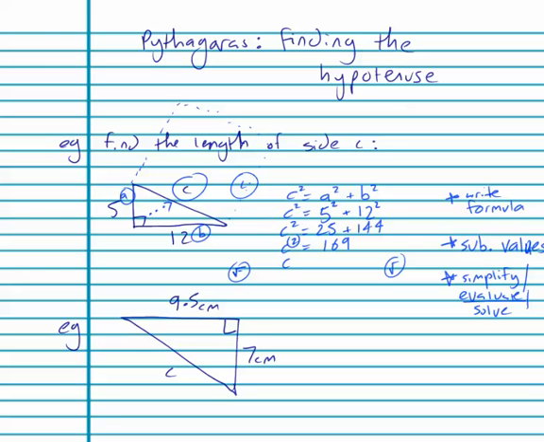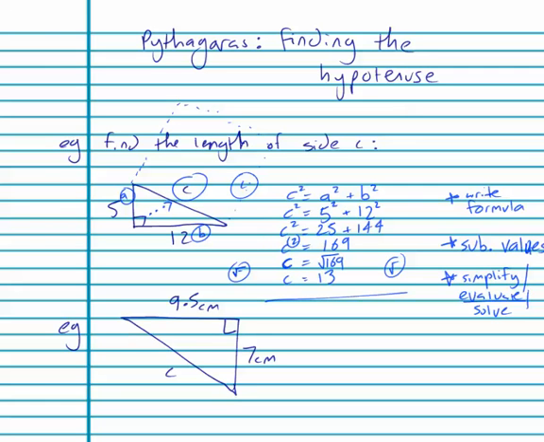And so we're going to do the square root of both sides. Now the square root and the squared cancel out, and I'm left with just C. And C is then the square root of 169. We can use our calculator if we want, or I can say what number multiplies by itself to give me 169, and I discover it's 13. Look back at your triangle and check that you got the hypotenuse as the longest side. I've got 5 and 12, 13's longer, so it looks about right.